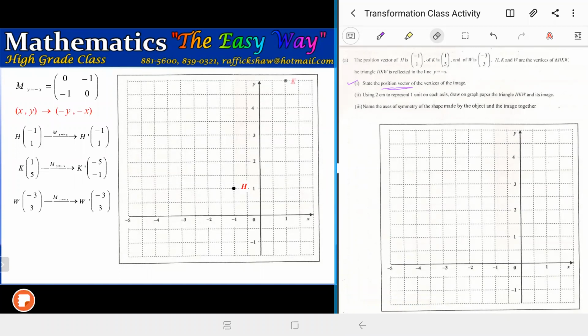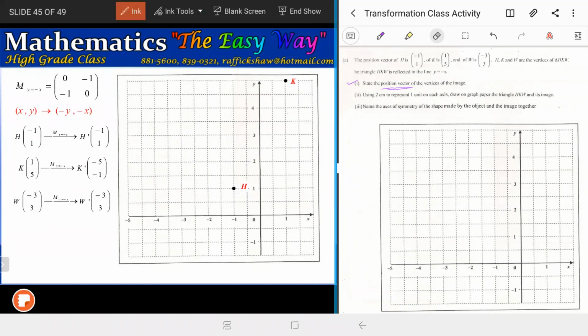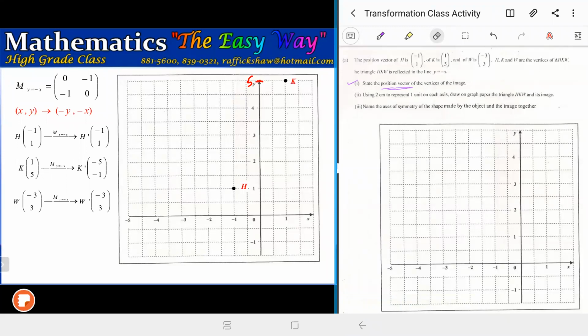All right, so putting in a point. So look, up here, you have to be careful. That's where 5 is, all the way up there, not here. Right there, so it's wrong. Some person would put it there, which is wrong. Look at the scale carefully. Every other line is 1. So that's where 5 is, right? All right, so if we continue, we're gonna put in the point W now. That's where W is. All right, and so that is a triangle.